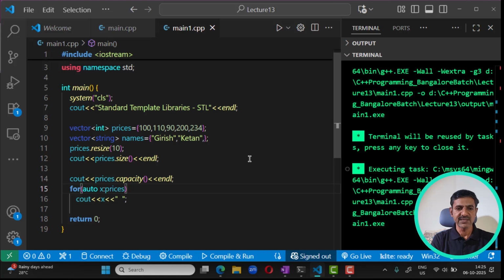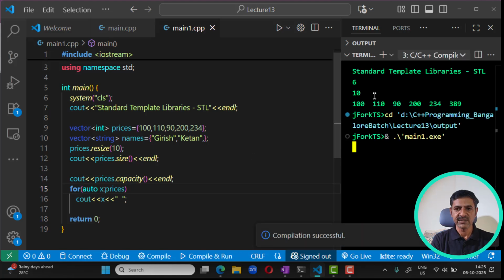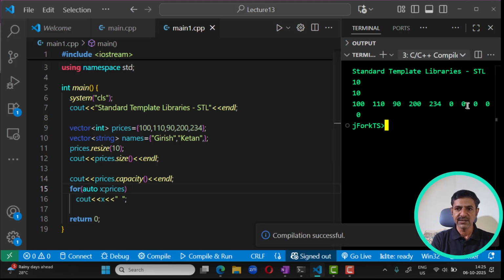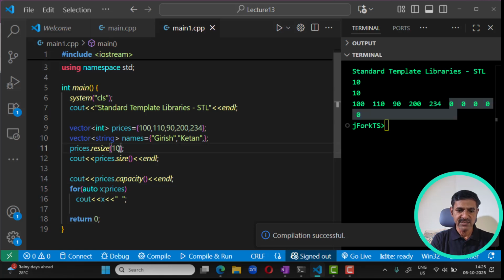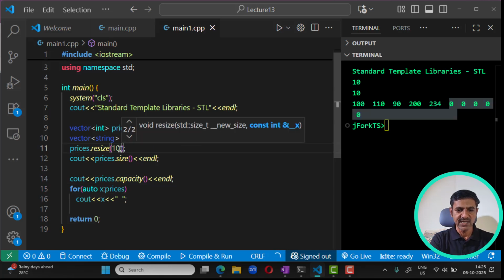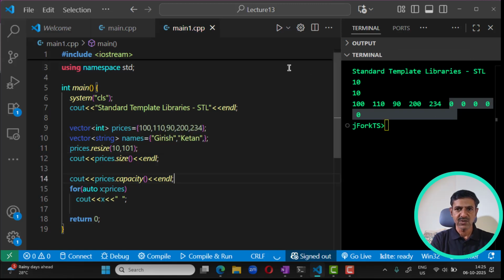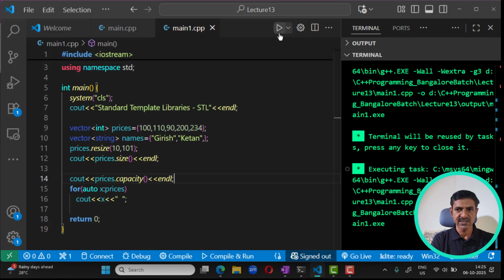When you resize, capacity and size both will be 10, and values are initialized to 0. Suppose you want to initialize to some other value, let us say 101, instead of 0 you will get 101. Let us see whether that is happening.